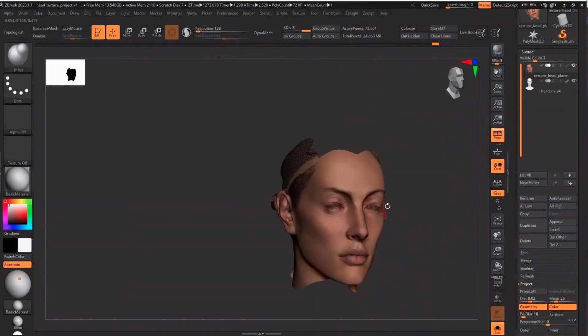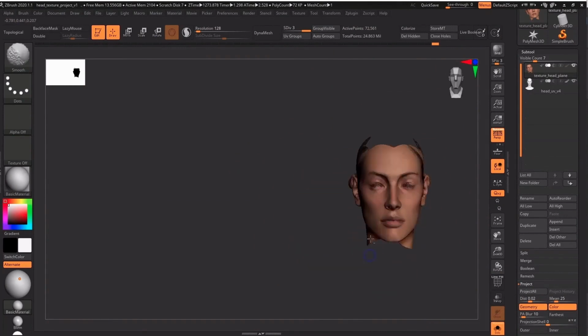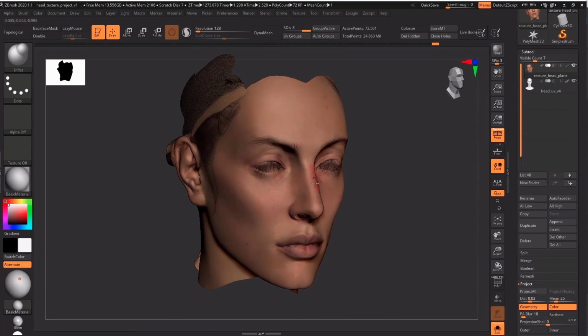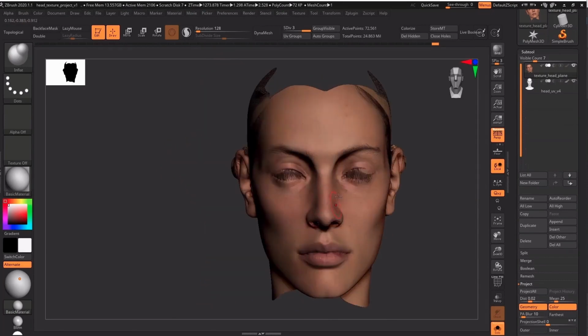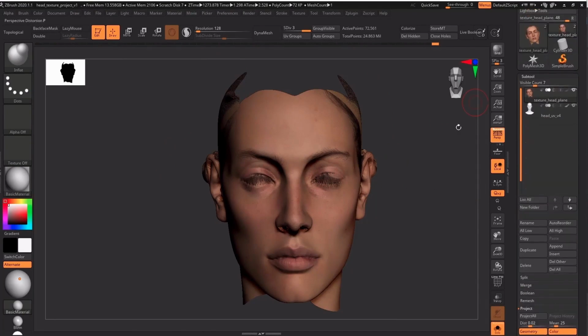Okay, so this should be fine. Now we export this out, and then I'm using XNormal to project this and transfer this texture from the plane to the head UVs.